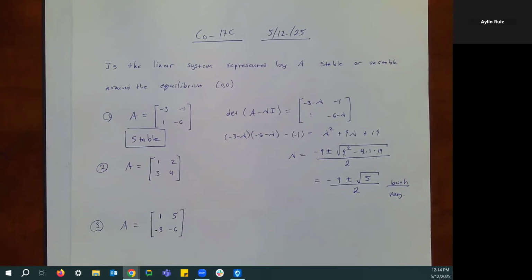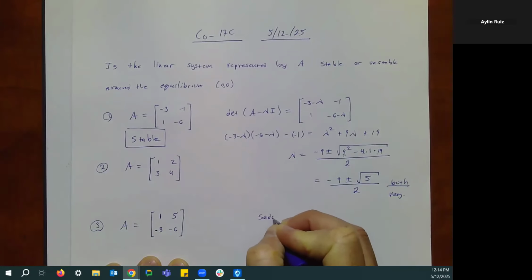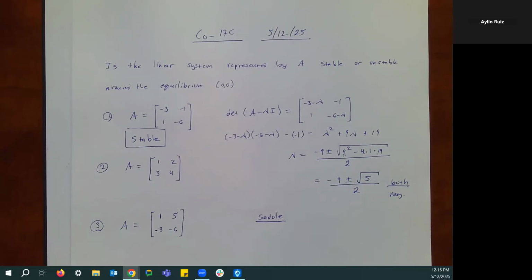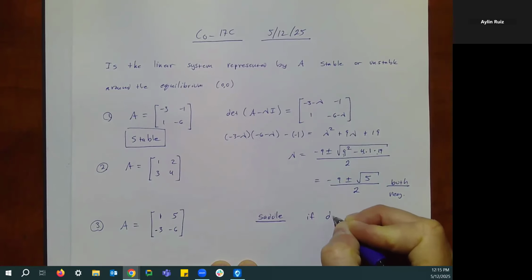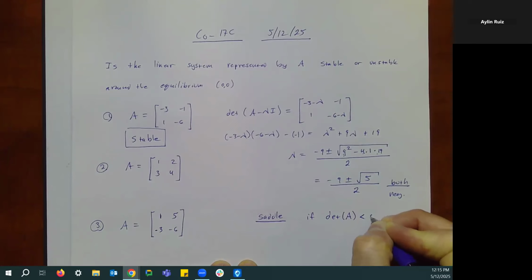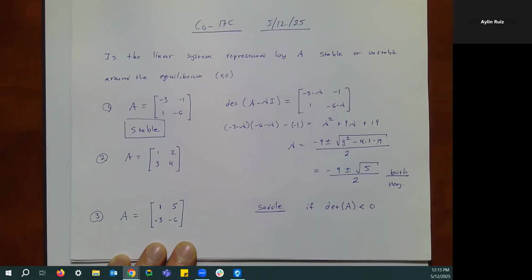So what I really want to point out before doing these next two is there's less you have to look at if you're just being asked about stability. First of all, if we want stability, we don't want to have a saddle. And I know it's been a minute, but we talked before about how the only time you get a saddle is if the determinant of the matrix is negative. So we only get a saddle if the determinant of the original matrix is negative. If that's not true, then there's still one other thing that has to be true. So let's say that the determinant's not negative.